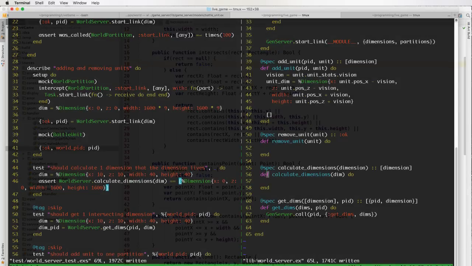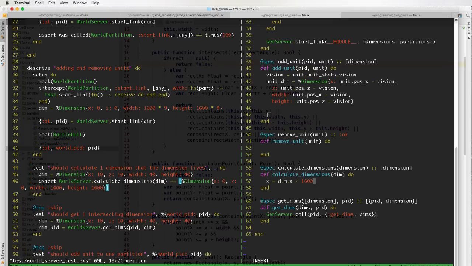So here we calculate the dimensions. So one thing we can do is we can calculate the x and round it down. So we can say x is equal to dimension dot x divided by 1600.